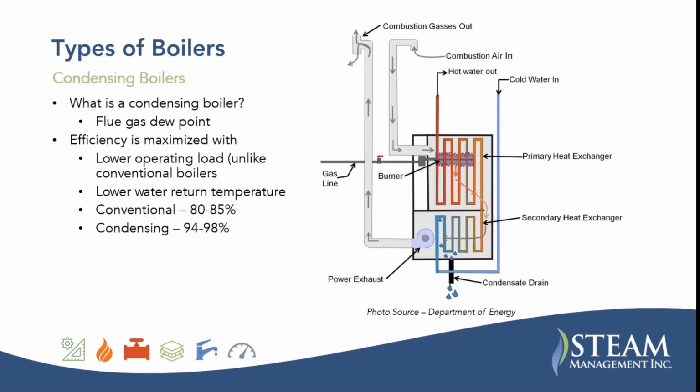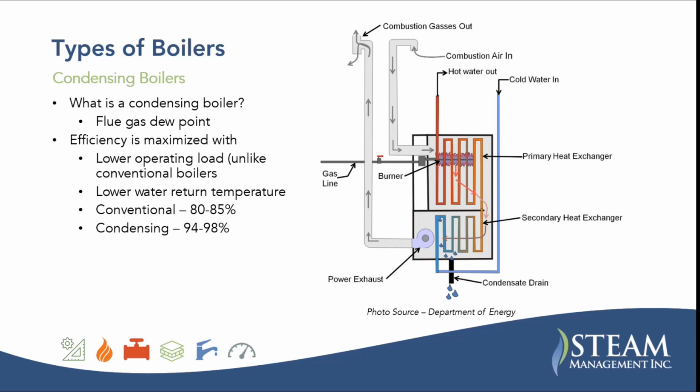And then we come to condensing boilers. So what is a condensing boiler? I think the thing to understand here is the flue gas dew point, which is where constituents start to condense out of the flue gas. One product of the combustion reaction is water. In a conventional boiler, the water in the flue gas remains in its vapor form, but in a condensing boiler, the additional heat removed from the flue gas results in condensation.